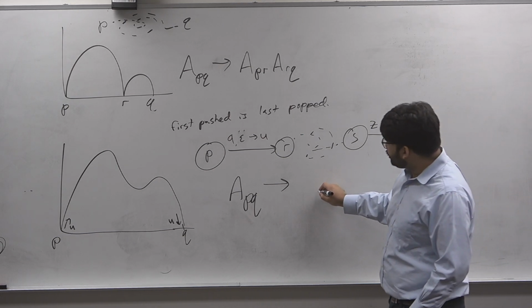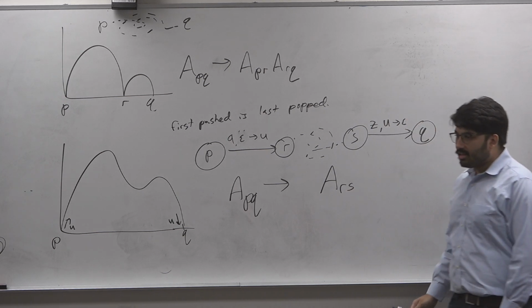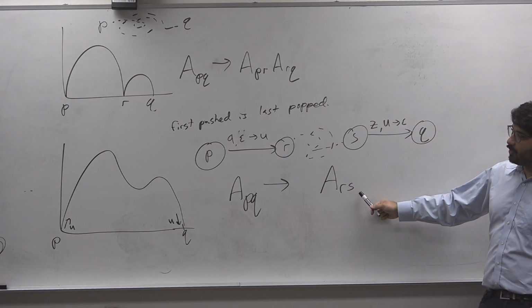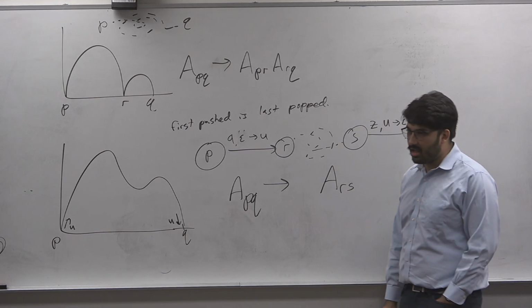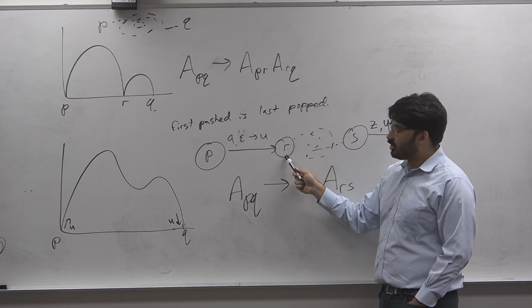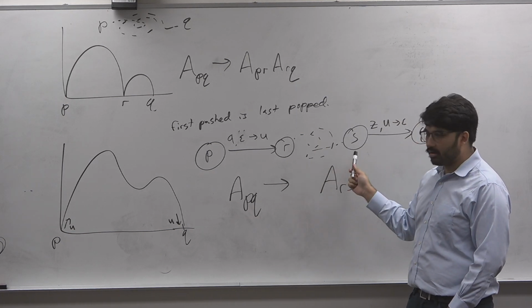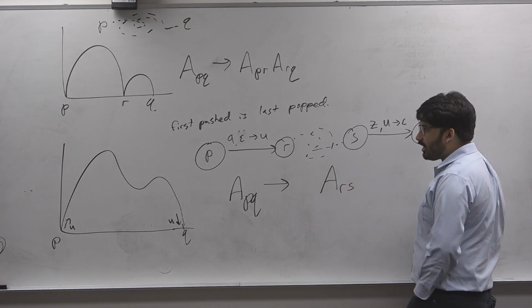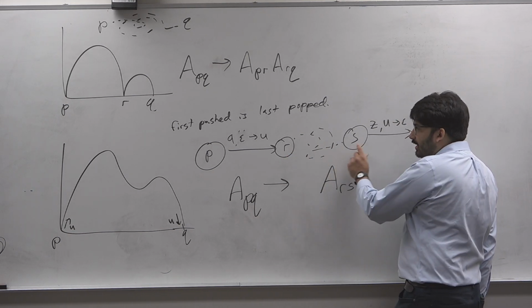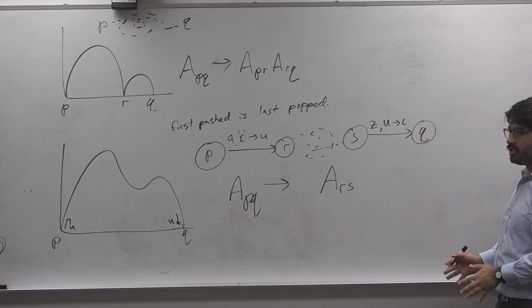The computation, what is A_RS supposed to produce? The strings produced by this non-terminal are supposed to be strings that bring the PDA from R to S, but with an empty stack. So you start here with an empty stack and you end here with an empty stack. But this computation doesn't go from R to S with an empty stack to empty stack. It goes from R to S with just a U in the stack, and it ends on the state with just a U in the stack. But I claim that those computations are identical.